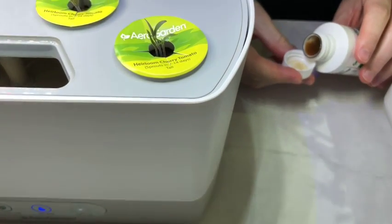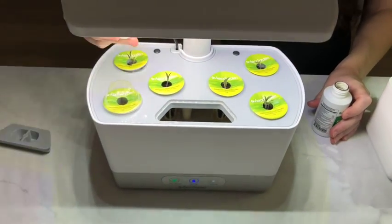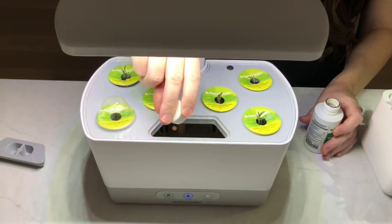If you've had a smart garden before you know how easy planting is. You just make sure your gardens are clean — I have articles on my site for how to clean both of these — and then you just pop in the pods and put in some water. With the AeroGarden you're adding a little bit of liquid plant food: for this size it's just two capfuls every couple of weeks. With Click & Grow the fertilizer is already in the soil, so that's even easier. Once you've got your pods in and your water in, it's going to be about a week until you start to see germination.